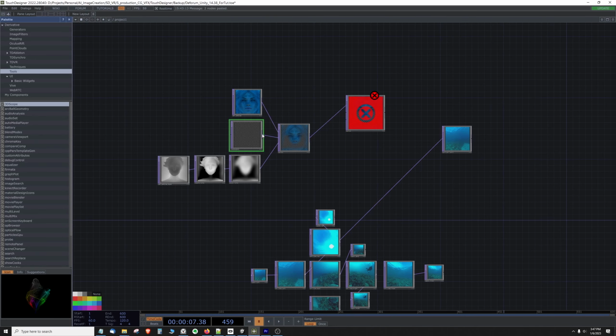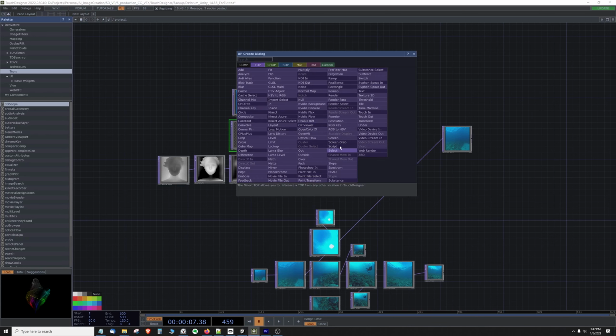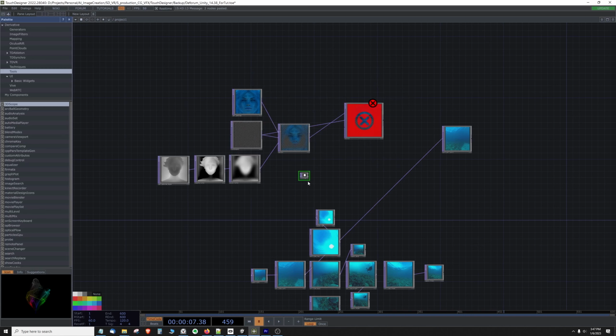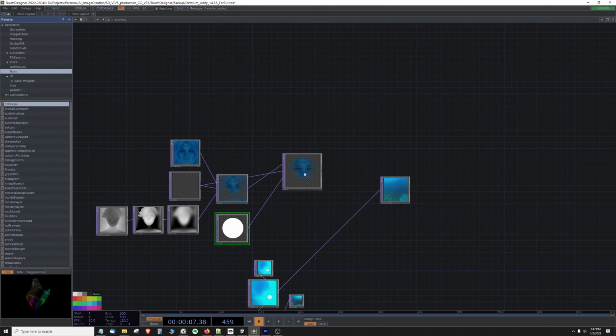We're going to use our same transparent for the image that we're going to mix with. And now our mat is going to be a little bit different. We're not going to use the depth map. We're going to actually just use a circle. So we're going to add an operator in, circle, and we're going to open that up so you can see it. And we're going to use this circle as our mask or our mat. And you can see it cuts out a lot of this background here that we don't want to see. But the edge is very harsh, so we need to modify the circle so it looks smoother.